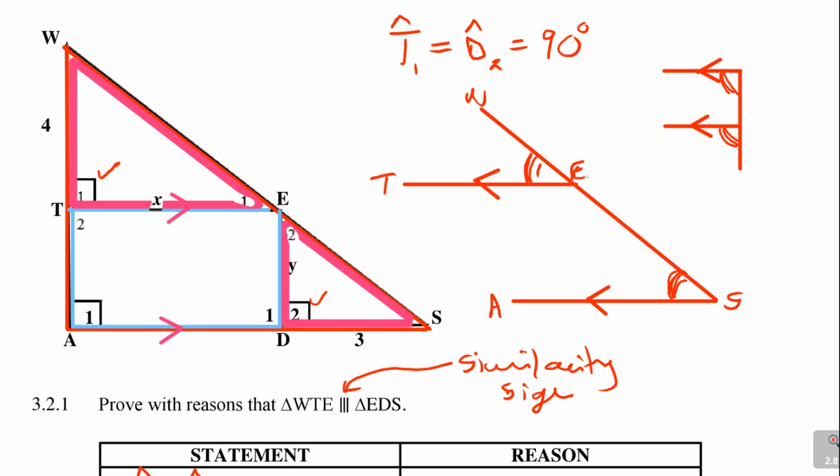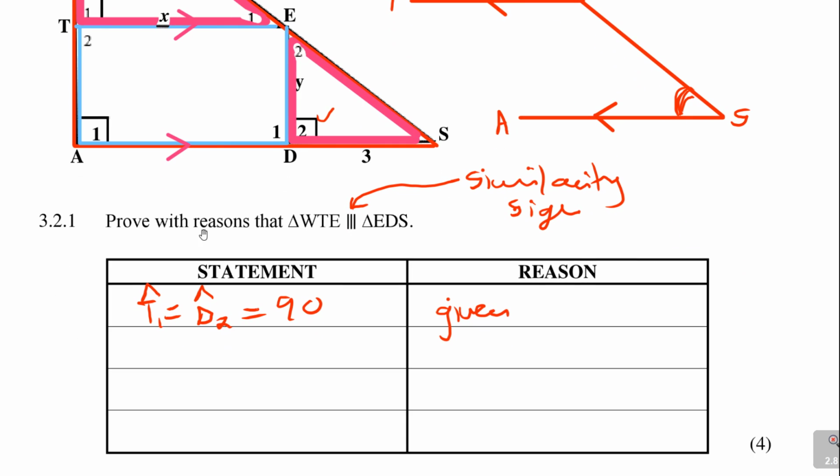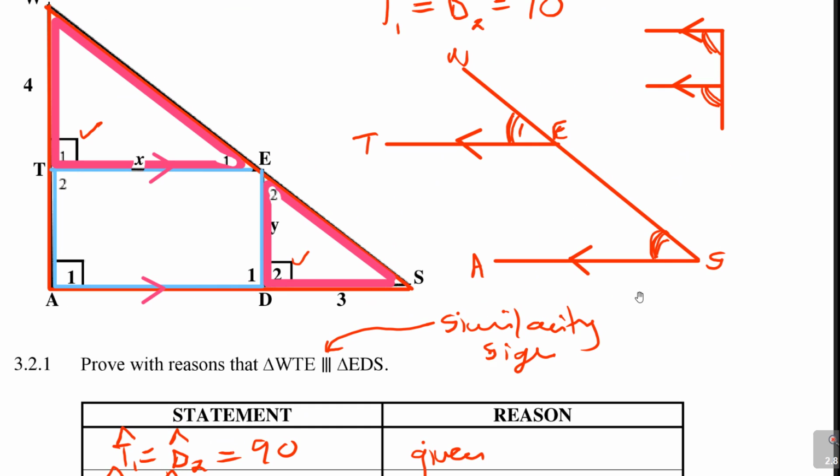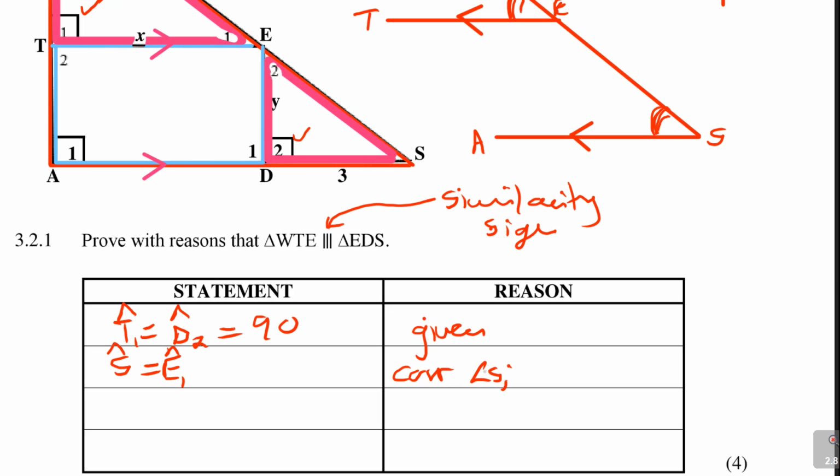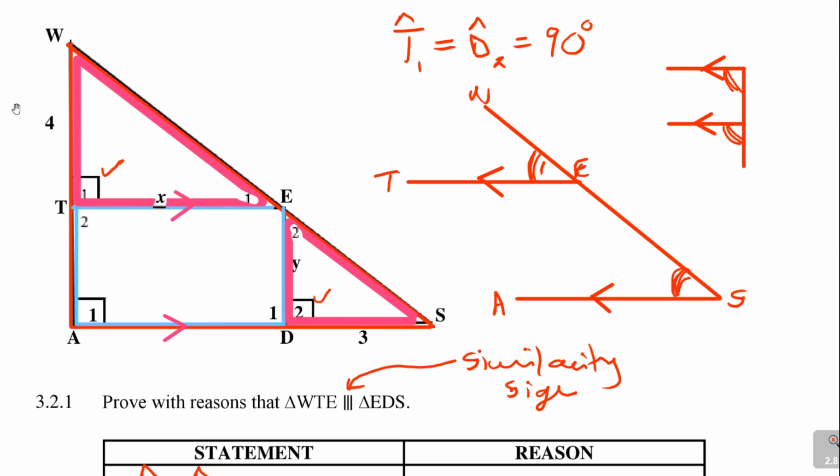There is E there. So we can now say angle S is equal to angle E1. Right. And then what is the reason? Corresponding angles. And then you need to give us the pairs of those lines that make it corresponding there. TE is parallel to AS. Give us that. TE is parallel to AS. They need that reasoning. Okay, so far we have done, look at this, two things here. We have said 90 degrees, and then we said this is equal to this.